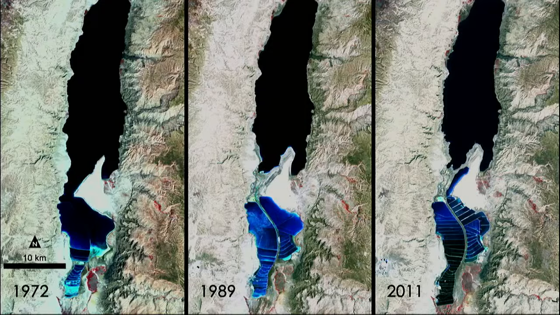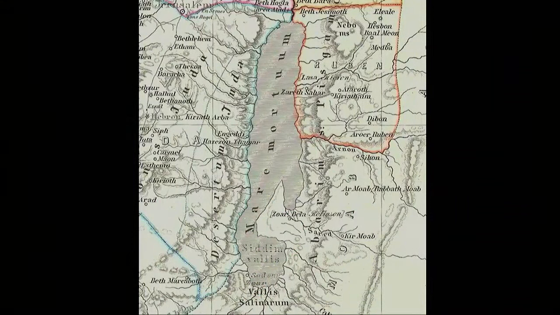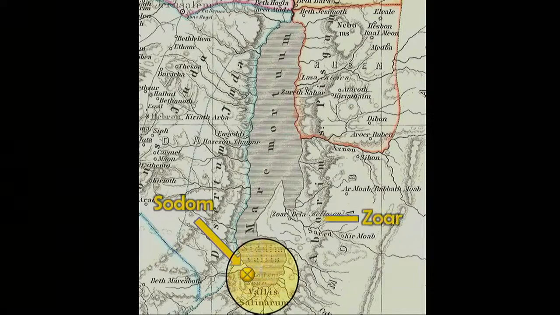But this map, Carl Spruner's 1865 map of the Holy Land, shows Sodom and Gomorrah on the southern shore within the valley of Siddim, that's actually described in Genesis 14, during a war that takes place between the kings of Sodom and the other kings. They referred to the valley of Siddim in that one particular chapter. And you also see Zoar identified on this map. It is one of the 5 mentioned cities of the valley. This map has it identified on the southeast.